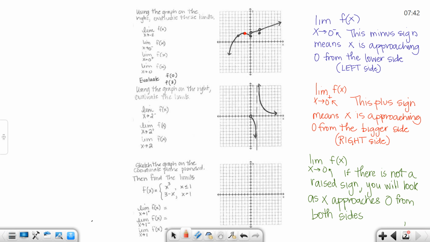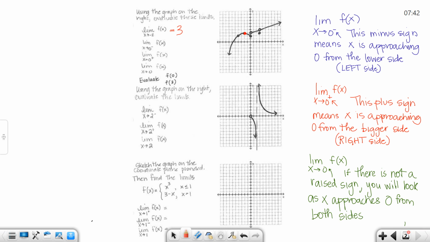In my first graph, I ask you to find the limit as x approaches -2. That's just going to be your y value. So you see on the graph where I've already shaded it, x is -2, where you see the red point. The y value at that point is 3. So this limit right here would just be 3. Basically, for most cases, you're just looking at the y value at that particular point.